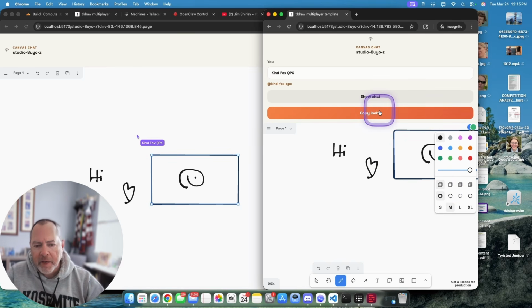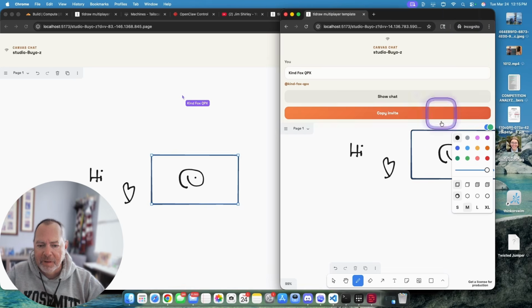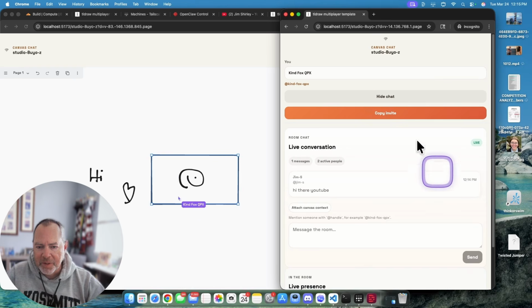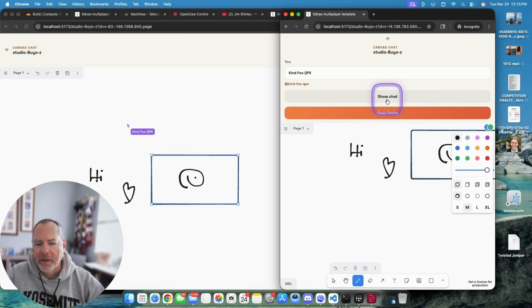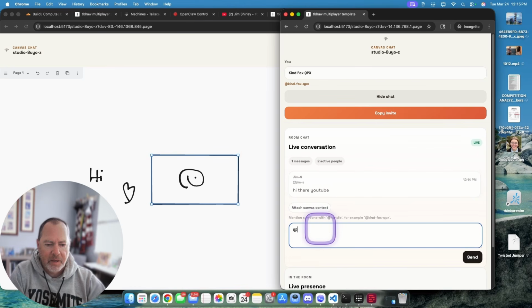Well, we had to build in some of that chat stuff, and I had to build in the idea that, if I have a small screen here, then the chat was always getting in the way. So we built in this hide and show chat so that we can still see the screen. All right, so if I show the chat and say at, what's my other name over here?